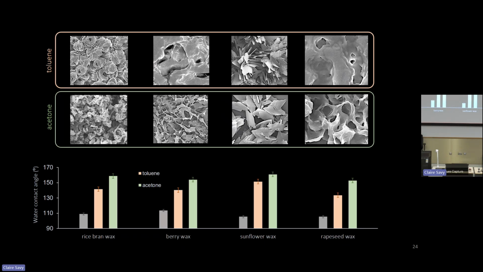And so I showed you some examples briefly from rice bran, but you can reproduce this following the same thermodynamic principles, going to different kinds of waxes which are sourced from different materials, and you get similar structures. So all the time when you use solvents that are evaporating faster, that allows you to reach deeper supersaturation levels, you get smaller structures that give you super hydrophobic slippery surfaces, while the surfaces which are made out of toluene, which is a very slow evaporating solvent and lower saturation level, give you hydrophobic but sticky surfaces.